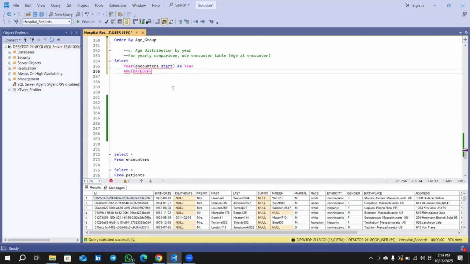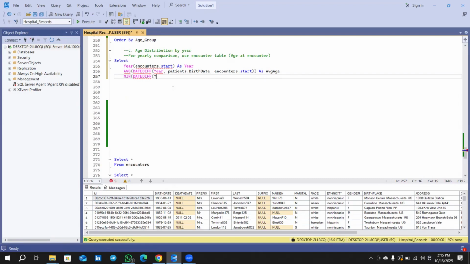Of course, I'm incorporating everything within my query. I'm not creating a new column that I will have to go and select. Everything is within my query here. So let's start. I want to extract the year from the start of encounter. Encounter.start means the start column on the encounters table, and it refers to the start of the encounter. It gives us details like the year, the month, the time, the date, and every other thing there. Putting YEAR in front of it just extracts the year from that particular column.